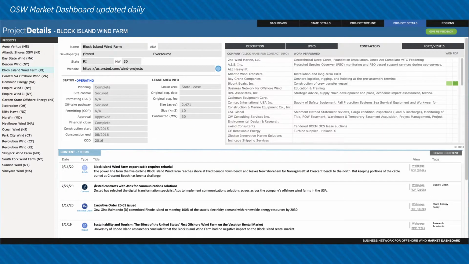Then I would look at the project details from the dashboard, and specifically, who has received a contract. And I would look at this for two reasons. One, you might want to look at projects that have been completed, because if you're looking at a project that potentially is new on the drawing board, so to say, you might want to see who provided services to previous projects so that you might want to partner with them to gain experience, or you might want to know who your competitor is. The other thing is you would also want to use this, I think more importantly, to see what hasn't been awarded. So what are those opportunities that are still out there for you to see where you can potentially work with the supplier?